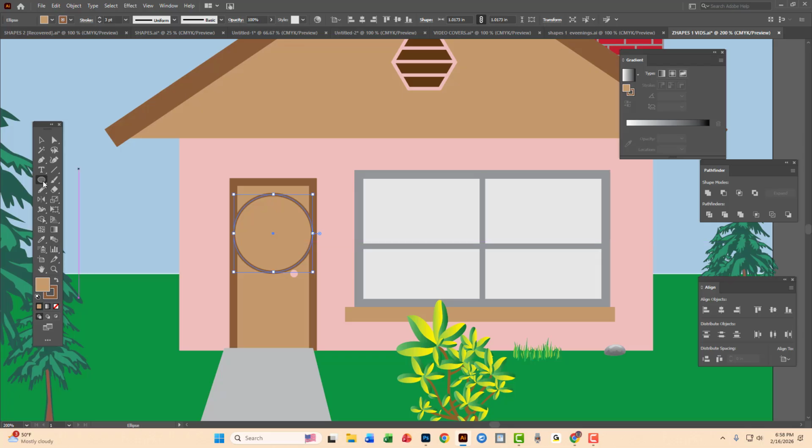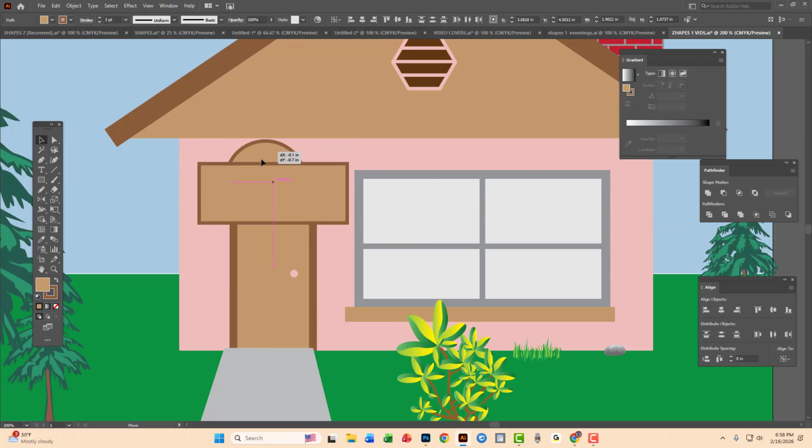All right, so I need to cut this in half. So I'm gonna create a rectangle that covers maybe a little more than half. So about right there. Maybe I want to raise it up a little. About right there. Okay. I need to cover the bottom half completely. Right now I can see that we need to make it a little longer, yeah, like that. All right. So with that rectangle selected, I press the Shift key and select the circle. Okay. This is actually what I'm selecting.